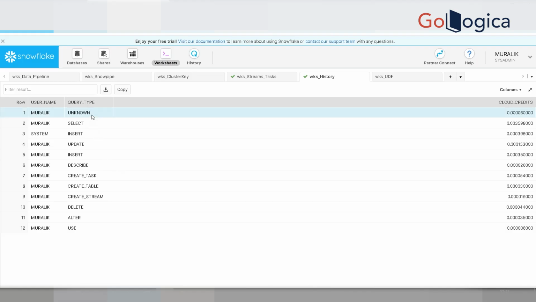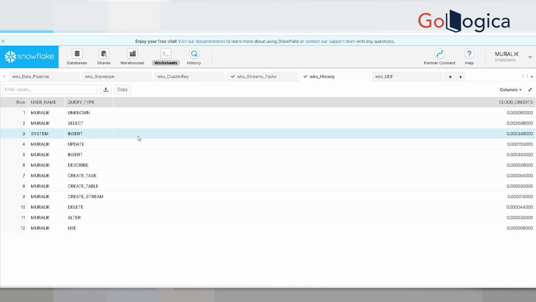Okay, so unknown is the one I am executing currently. It is not completed. Once it is completed, then only the history will have it, and until then it will be treated as unknown. The system is also doing some insertion. You can select this query ID and check what the system is creating. The system might be doing some background operations. It can do some update, or load data into other metadata files. At that time the system can use insert or any other query type on its own. Okay, that is one thing.